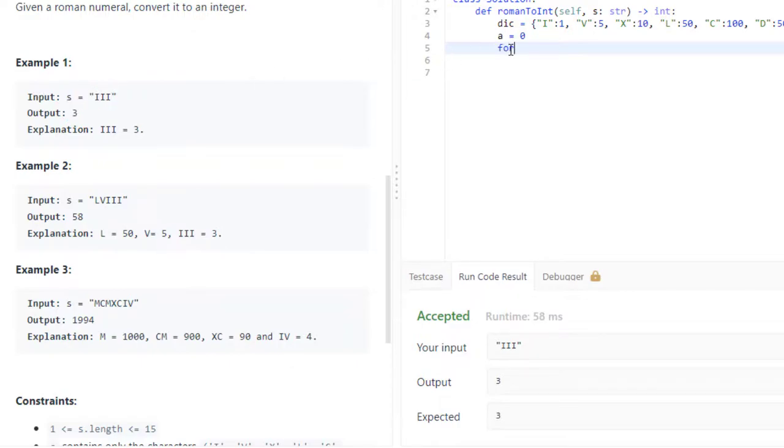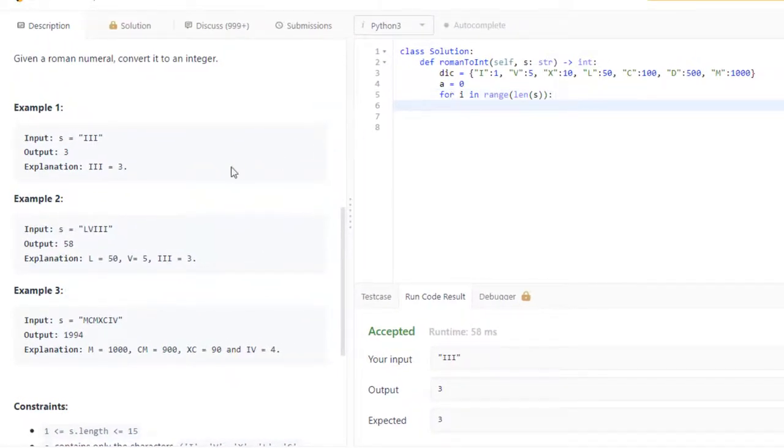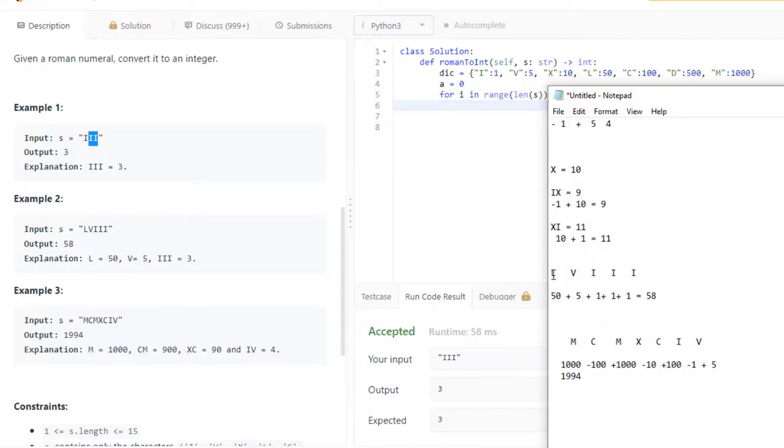So we will write a for loop: for i in range(len(s)), right? So in this way we can iterate through the entire string that we are given as input, and for which we have to find the result in the integer format. After iterating through, remember we had to compare our characters in order to find whether the values will be added or subtracted. If you remember this, we compared these characters, and then we figured out whether their values will be added, or here you can see whether they are being subtracted, right?